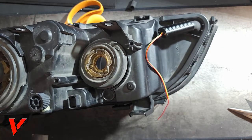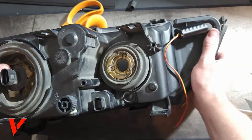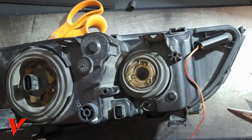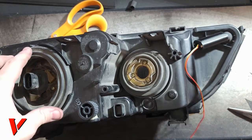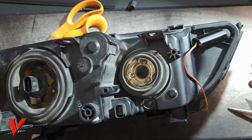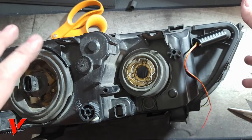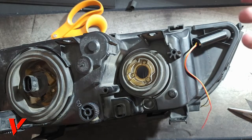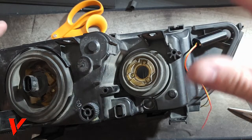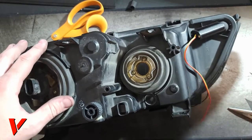Okay, right now it's all aligned, and all I have to do is just clip them in. So I'm just gonna start applying even pressure. What you don't want to do when you clip these in, it's a helpful tip, is push one side in and then not push the other one. Go evenly, because otherwise it throws it off and you might get a little notch that's getting in the way because the whole cover is slightly twisted or tilted at the wrong angle. If you just do a bit at a time, here you go.